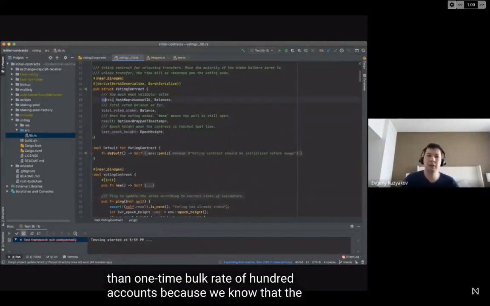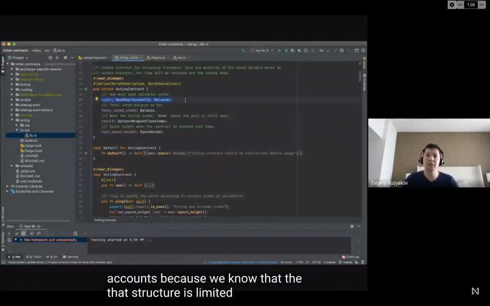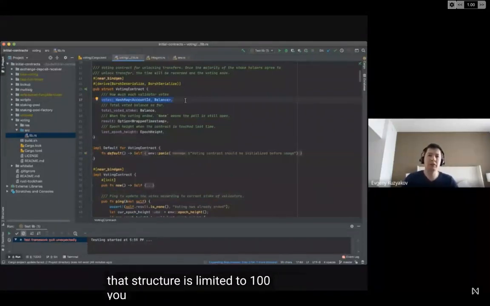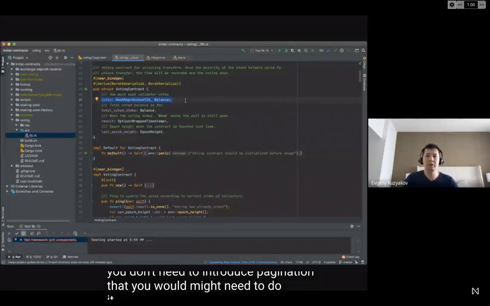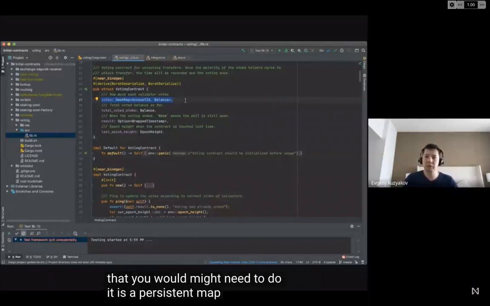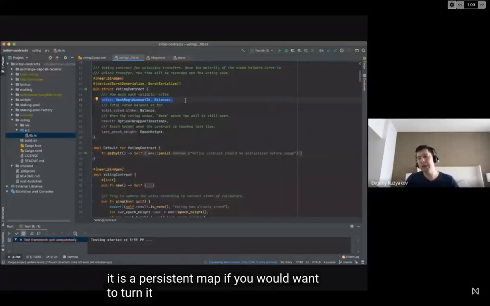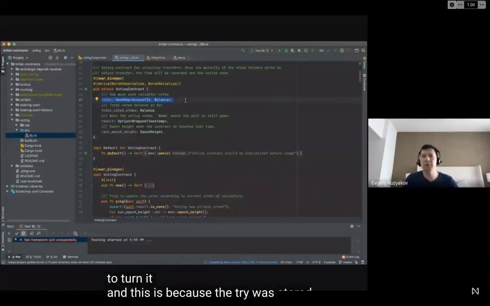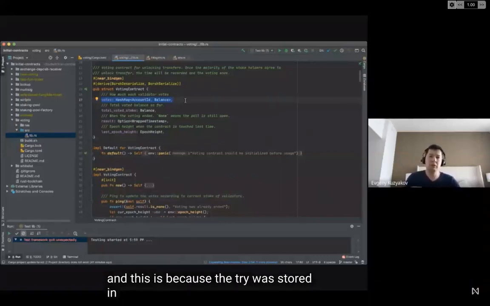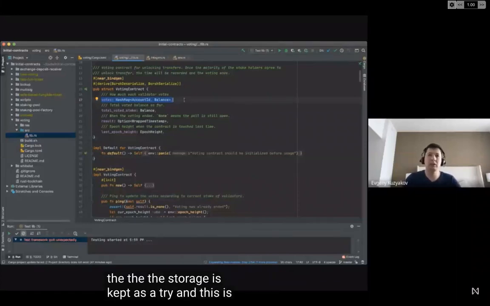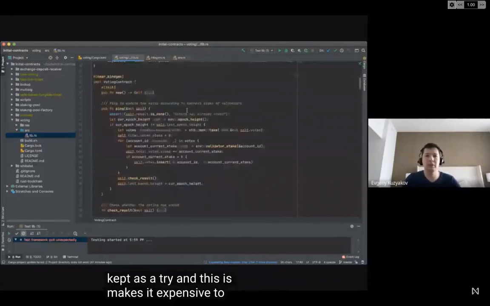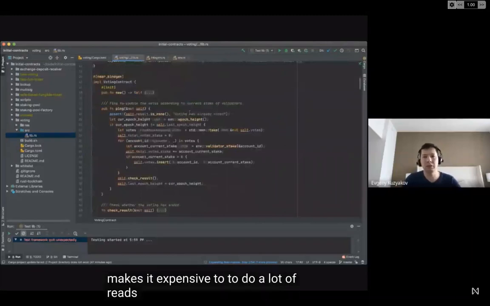Because we know that that structure is limited to 100, we don't need to introduce pagination that you might need to do with a persistent map if you would want to iterate. And this is because the storage is kept as a trie, and this makes it expensive to do a lot of reads.